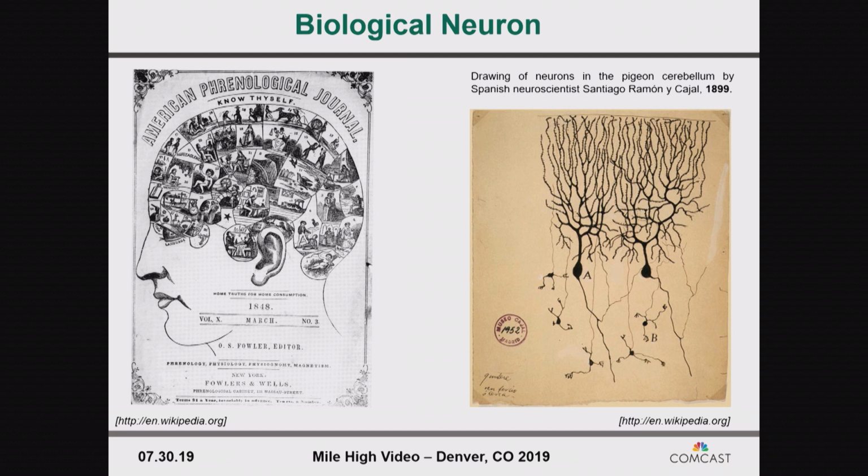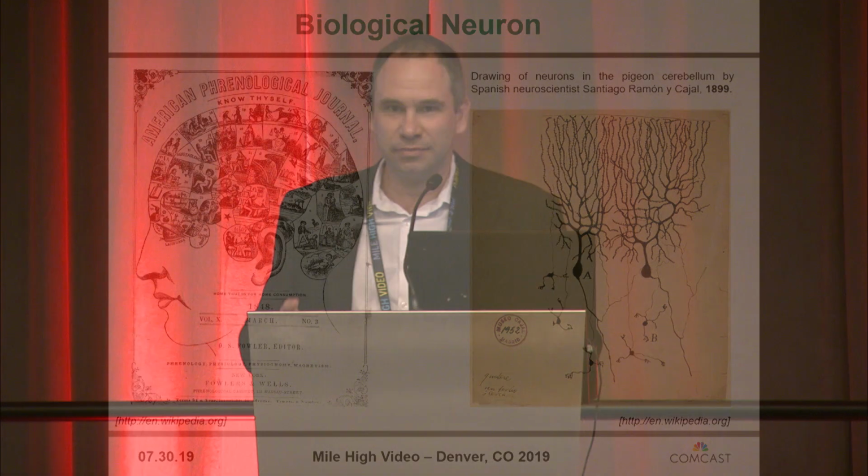People started to be curious about how our brain works some time ago. If you look at the cover of this journal from 1848, you can see that already at this time, almost 200 years ago, people started to ask questions. Here you see drawings from 1899, also somehow representing neural networks. So, in your opinion, how do neural networks work? Does somebody have an idea how neurons communicate with each other inside our brain? Anybody? You, raise your hand.